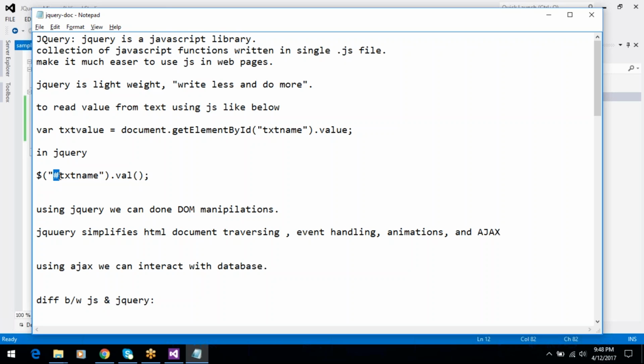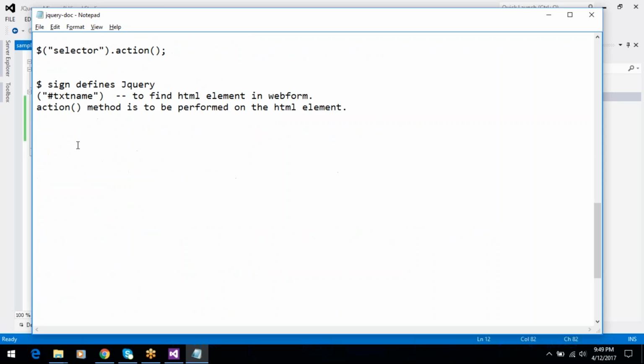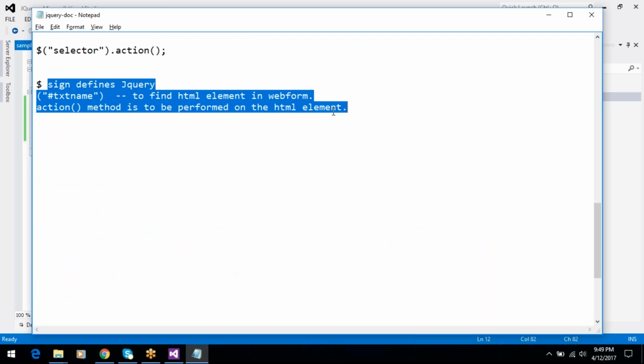In CSS you already know the id selector, class selector and element selector; based on that concept, here we use hash to find the text box in the HTML document by its ID, and the .val method to read the value from the text box. This part is finding the HTML element in the HTML document. This is the syntax.